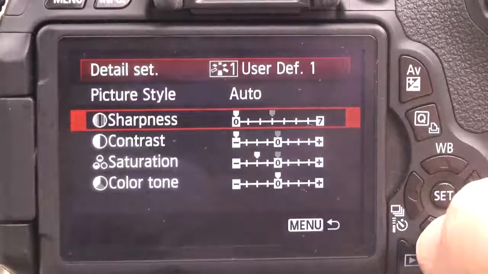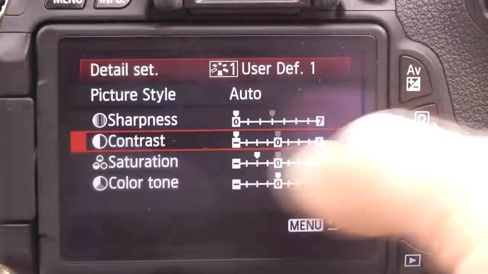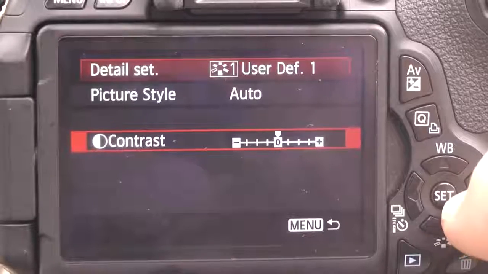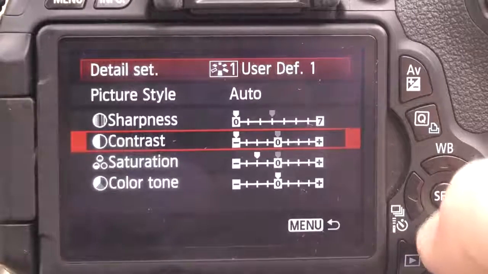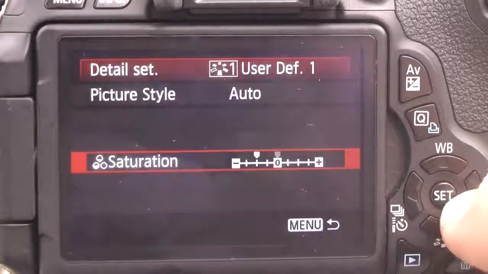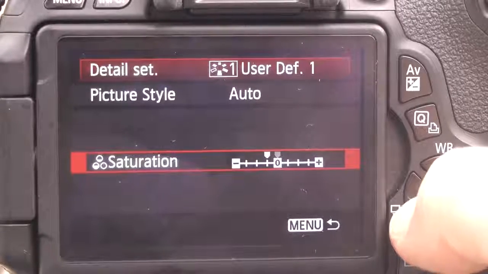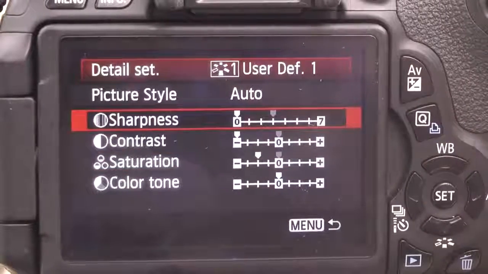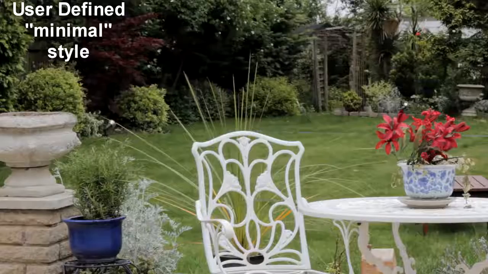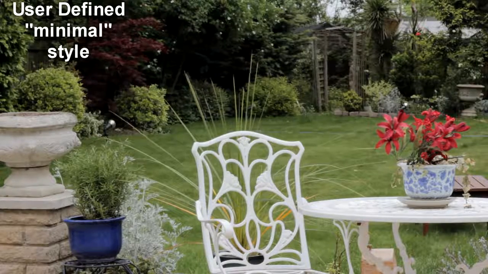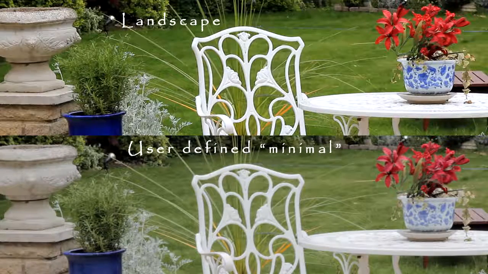I put it down to 0. Contrast, I've put right down, minus as far as it will go. By default it's at 0, and I've put it further down. Saturation, again I've reduced slightly from the default setting, which is 0, to -2, and colour tone I've left. Those settings are the ones recommended if you're going to be editing your films afterwards and want to be dealing with your own additions in your editor for sharpness, contrast, saturation, etc.